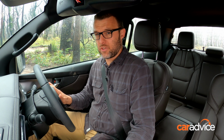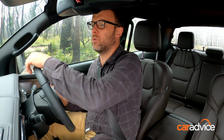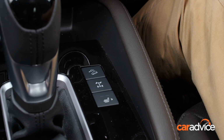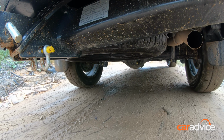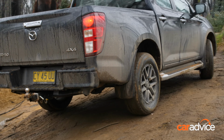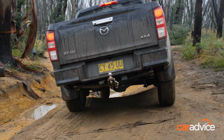So we've got a rutted section of track up ahead of us here. This is going to be a good little test. It's wet, there's a lot of water on the track, and it's really rutted out. So I'm in low range. I'm going to put my diff lock in straight away because I reckon I'll need it. This will still be a good test for ground clearance. I'm a bit worried about the side steps on this Mazda, and also just traction, because it's going to be lifting wheels aplenty. Drop in here now.